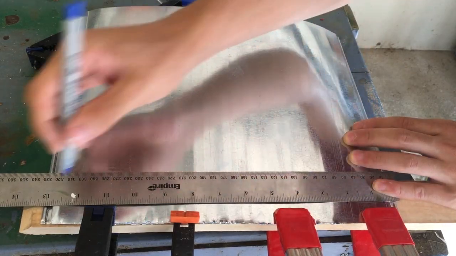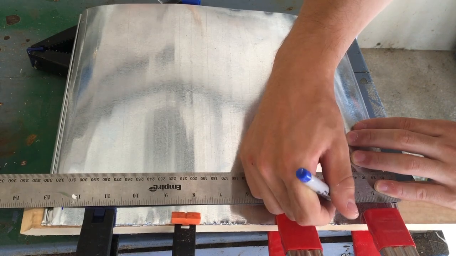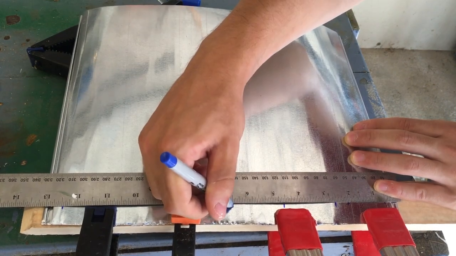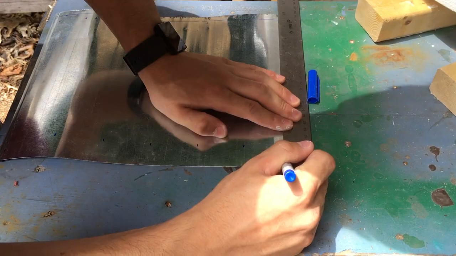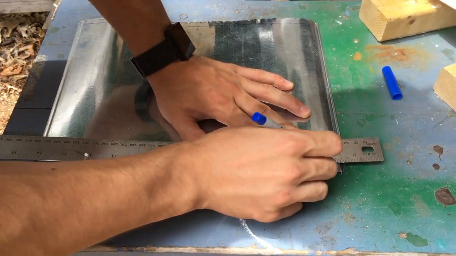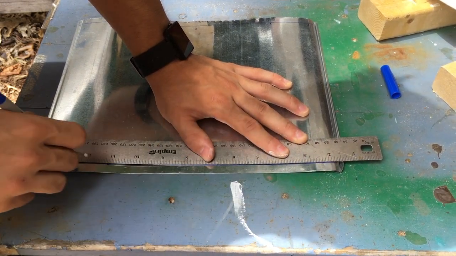I marked out where I would need to drill holes in the sheet metal in order to attach it with screws to the side pieces. I decided to make a hole every one and a half inches, then replicated all the markings on the other side of the sheet metal since there's two end caps.